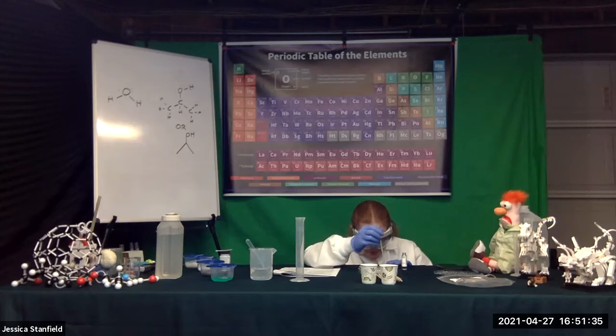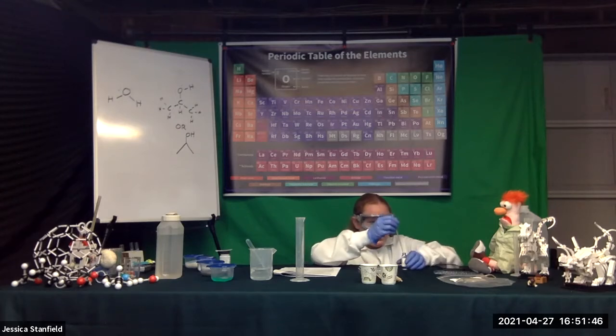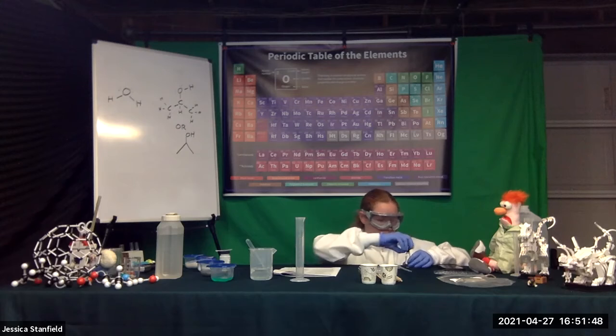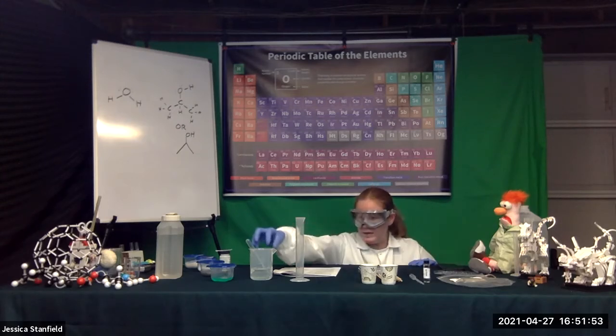So what I did is once I got the first 2 mils in, what I'm doing is I'm eyeballing the levels of each one so that they're the same. That way I don't always have to count out my drops. Okay, so there's that. And I'm going to do the same thing with the water.